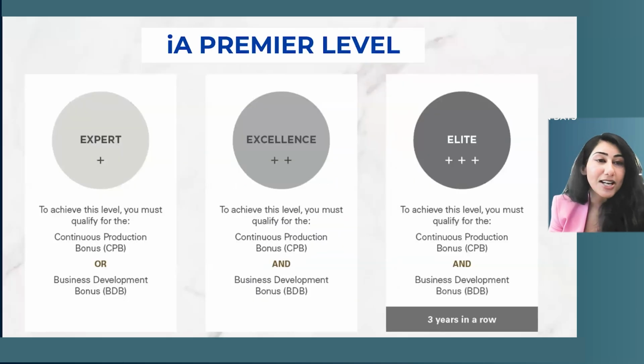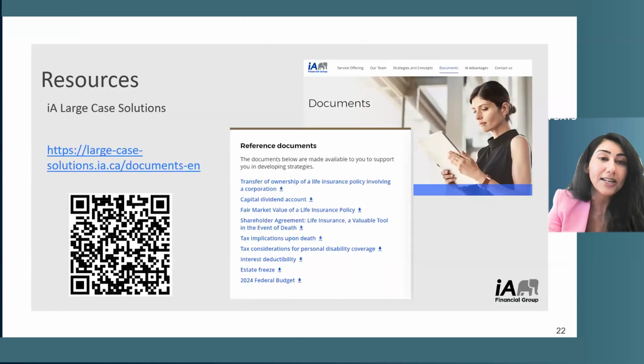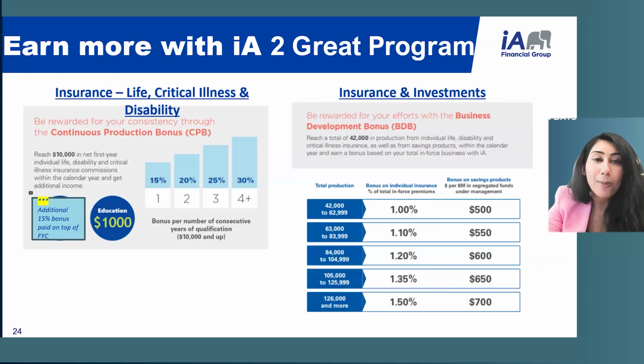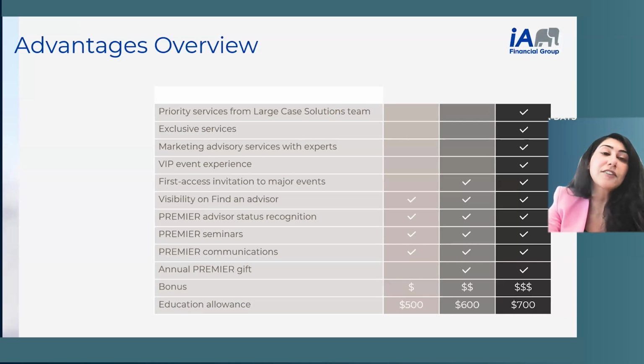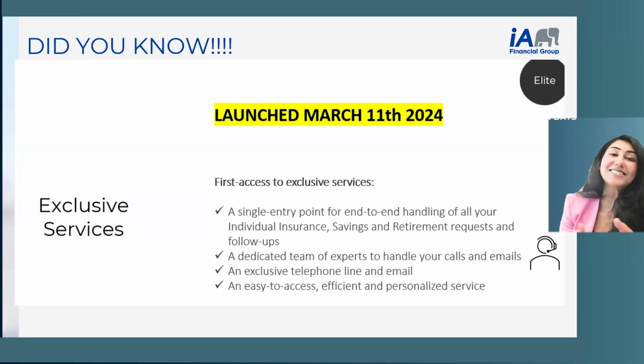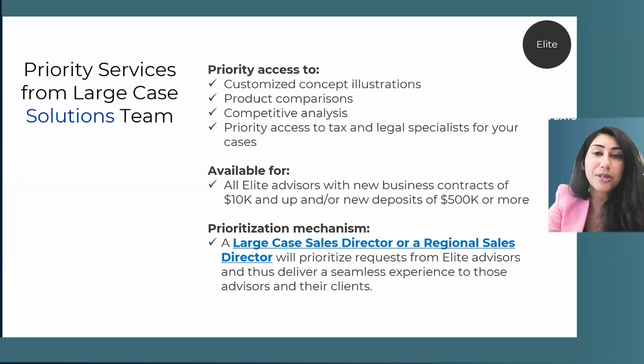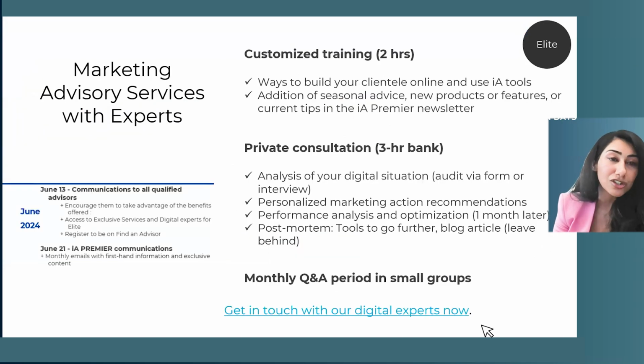Now, a huge conversation that we've really been having, and really been the premiers when it comes to this conversation, is the way we support our advisors, not just on our continued production bonus or our business development bonus side of things, but really growing the advisor as a whole. You have great compensation programs that run side by side to support our advisors, whether you're on the insurance side or the investment side, but really to launch our advisors to the next level, whether supporting their education in the field that they are currently in or exclusive services to take their business to the next level. You actually get priority services from our advanced case team if you're a loyal IA Premier advisor. You have one-to-one marketing advisory services with experts to really customize and train the conversations they're having with you.